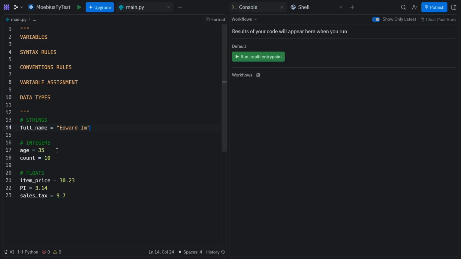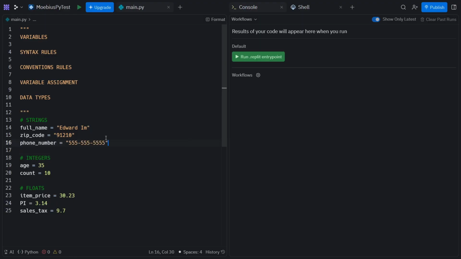You might be asking yourself, well, we have these numeric data types, integers and floats. Why would I ever need to have numeric values represented as a string, as text? Well, there is certain information that exists in the real world that is represented as numeric values, but is not treated like standard numeric values. For instance, information like zip codes and phone numbers are all represented as numeric values, and yet we do not treat them like standard numeric values.